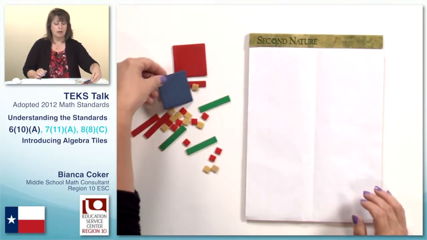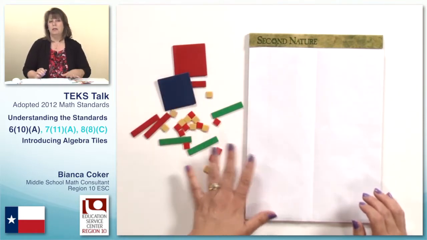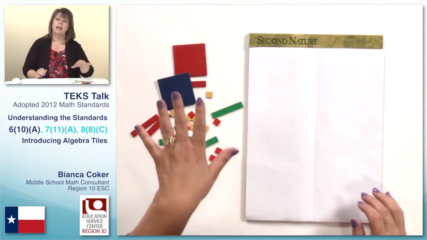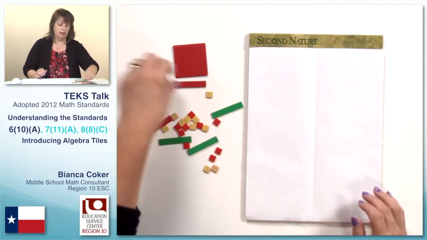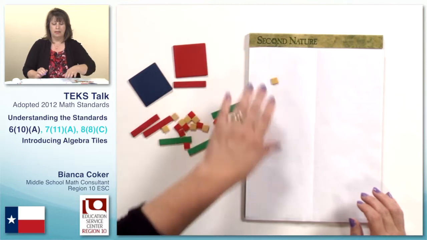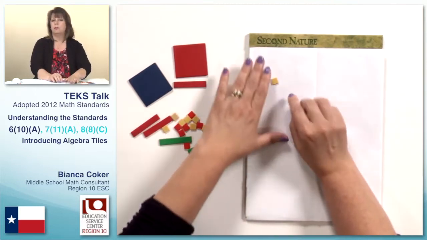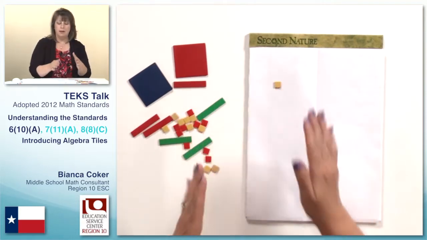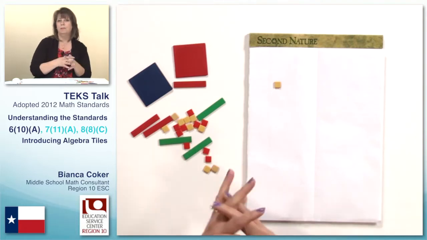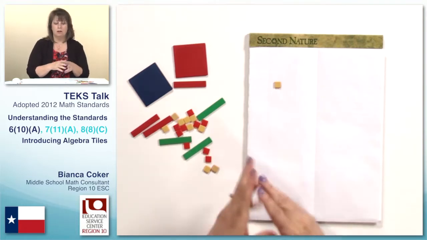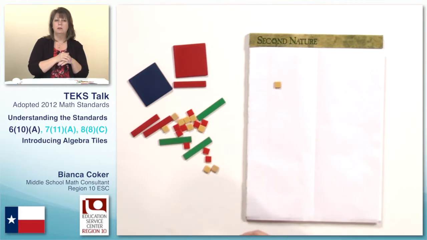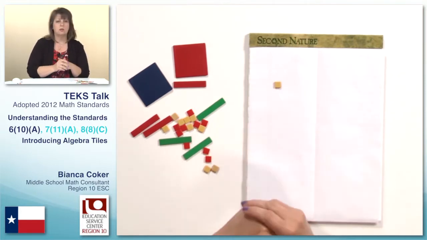Now what we need to do is talk about the area model. The algebra tiles are based on an area model. So when I look at an algebra tile, I'm going to ask the students, what does this tile represent? What do you think it represents? And hopefully they'll say it's a square, and you'll have some conversations about, well, this is an area model, so what do we think the area of the square is?